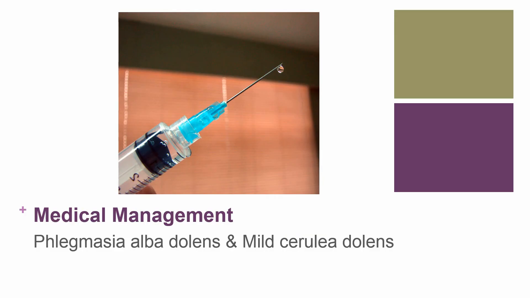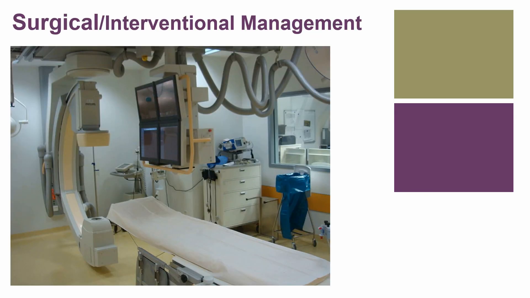In the more mild cases of cerulea dolens, as well as phlegmasia alba dolens, you can do medical management. Key here is to elevate for the sake of the edema and high-intensity heparin — 80 units per kilo bolus, as well as an 18 unit per hour drip, aiming for a goal of about 2 to 2.5 above the normal aPTT. All these patients will need oral anticoagulation for about six months. If patients need thrombectomy or surgical intervention, that can be done through the femoral or a transabdominal approach to address the cable clots.